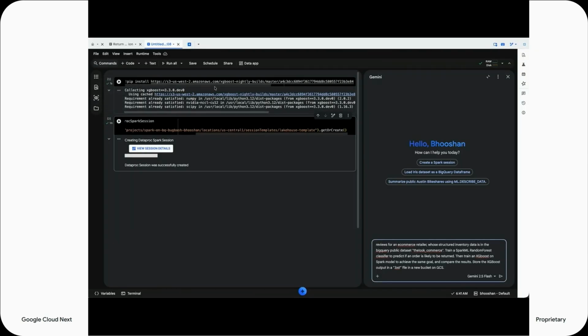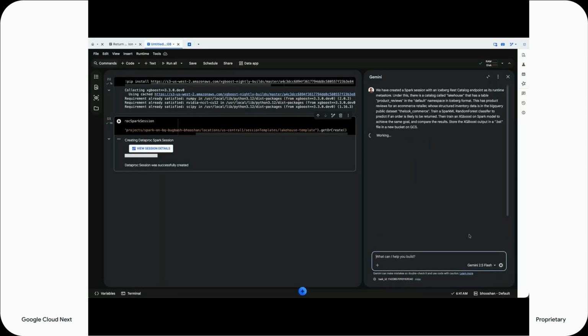Now let's step into how we actually build this. This is a Colab Enterprise notebook in this case. We have the Spark session loaded up. We're telling Gemini the use case, right? And we're expecting Gemini to come up with a plan. This is underneath the covers using the data science agent, but all the skills that we've built for this agent are actually open source and are part of the Google Cloud Data Agent Kit. So you can use this in your own development environment as well, right? With your own agentic harness.